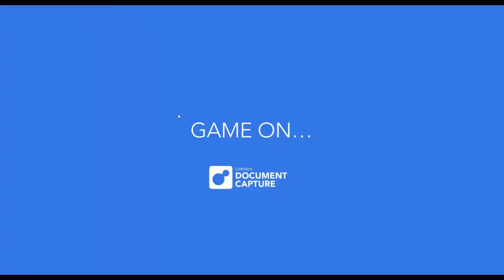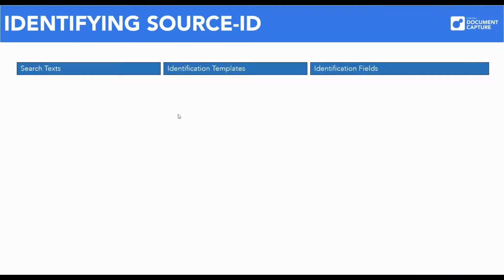If you have already worked with the registration of purchase invoices and other documents in Document Capture, you are probably familiar with the configuration of both document categories and templates. It is precisely with this setup that we start today's webinar. When a document is processed by the OCR engine and imported, Document Capture starts to identify the source ID that the document is to be associated with. This is done automatically by Document Capture through several search and identification functions.